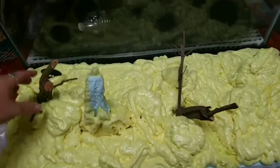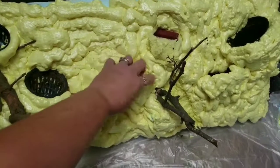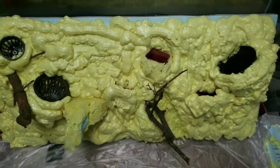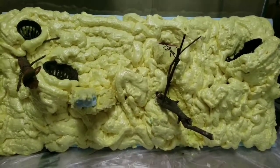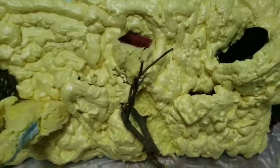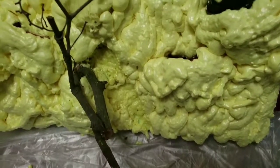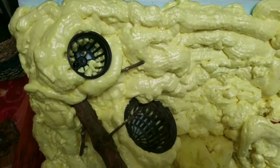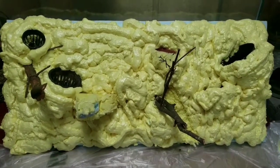Okay guys, this is what it looks like after it is all dry. See? All hard. So I've got a lot of carving to do, but this is how it would look after you're done with all the spray insulation and it has dried. So yes, next step is carving it.